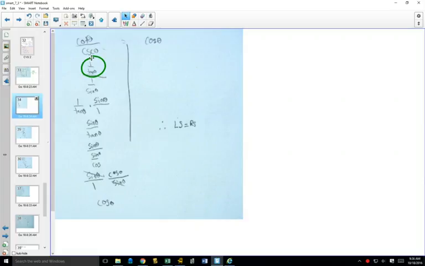Now, a couple things here. I might make this line longer so you remember which is the top of your fraction and which is the bottom of your fraction. Because sometimes what students will accidentally do here is think it's sine divided by sine, all divided by cos, and forget which is your main dividing line. And then you end up with the wrong answer there.